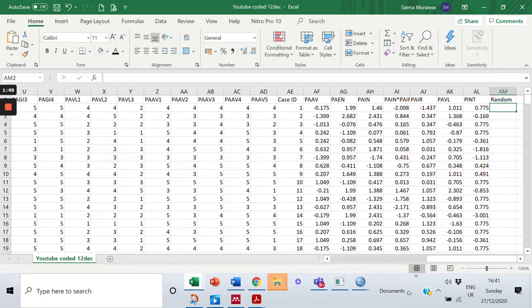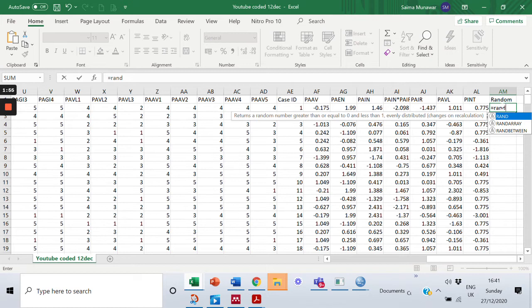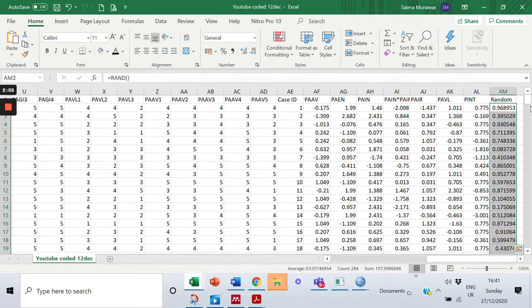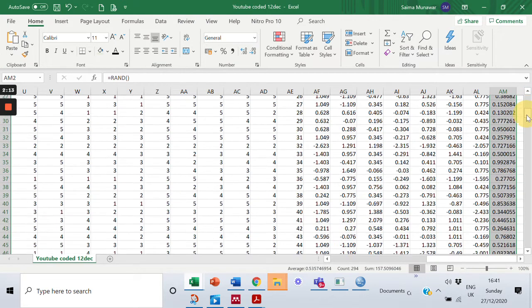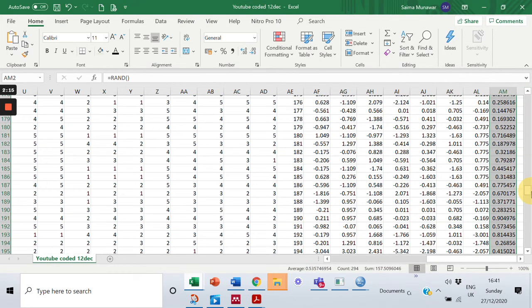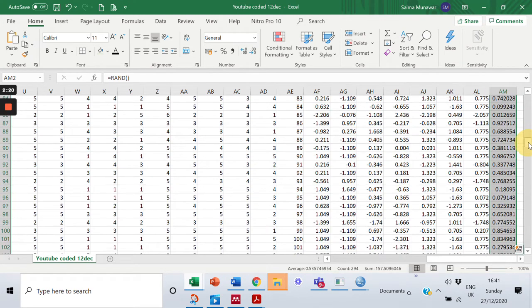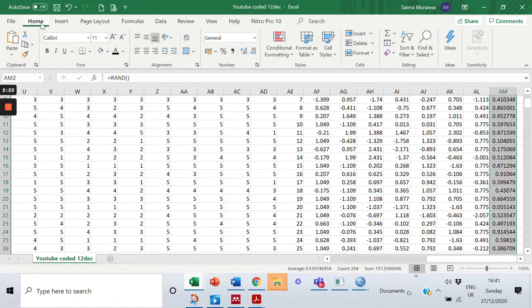How do we generate random variable? Simple: equals to RAND, and here I get that RAND. It's about generating the random variable, bracket close, and that's it. Now, Excel has this property that it would create a random variable that is irrespective of whatever values you have within the whole sheet that is active over here. And it's a purely random number that is generated over here. All right. Now, this is it. We'll click save and the data will be saved over here.